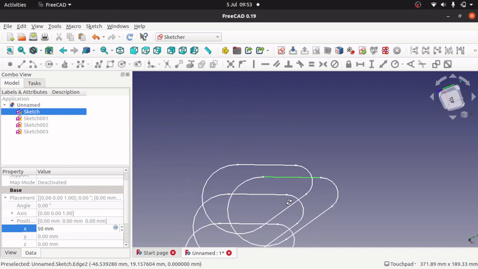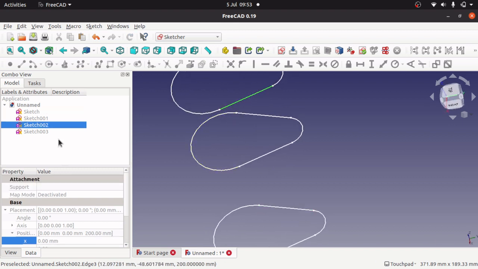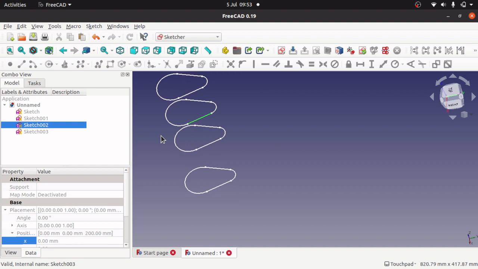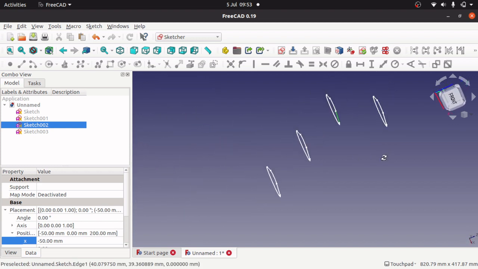So that will be off to the side, and I'm going to move this one here to -50, so the other way. So we've got a pattern there that we can loft through.